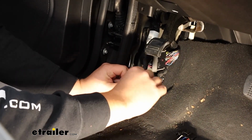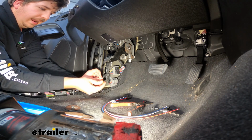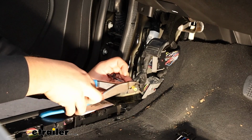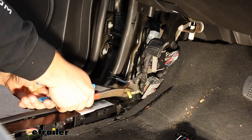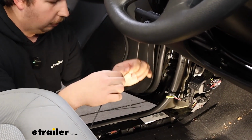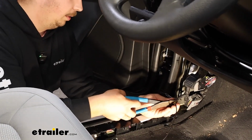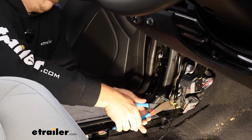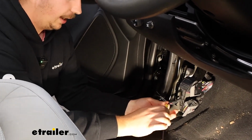We'll twist the ends together. Slide a butt connector over that end and crimp it into place. On the wiring harness end, that's going to tie into the black wire. That's our power wire. We'll just repeat that same process where we slide it into our butt connector and crimp it down. And just give it a quick tug to make sure that connection's secure.